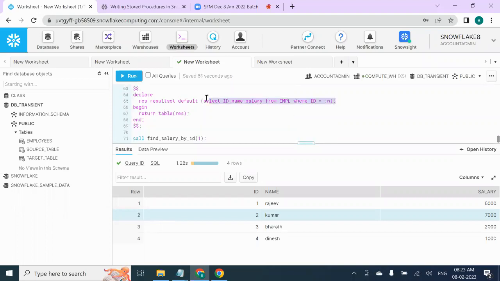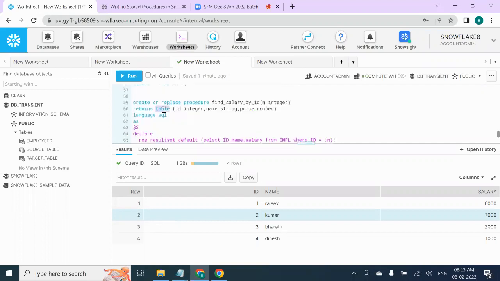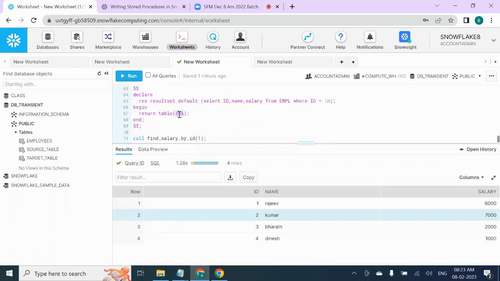So this result will be assigned to this res, right? And when you have begin, return table res, this table result, whatever the result is, it will be assigned to this result, and that value will be displayed to us.